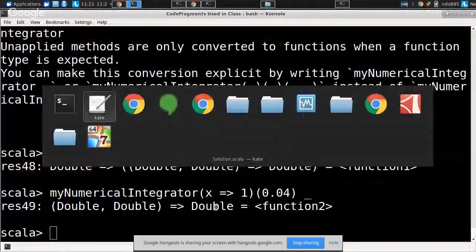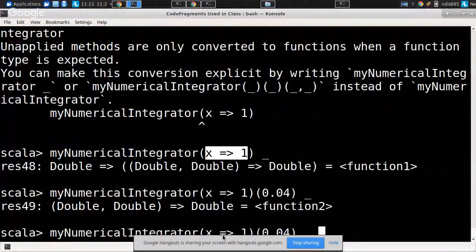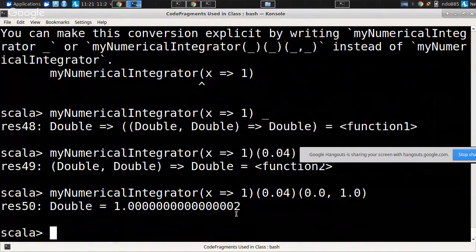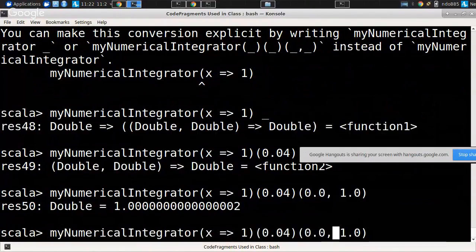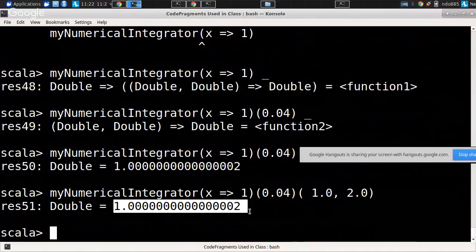So if I then go give it a start and end, one of the nice advantages of doing this with a constant function is I don't have to worry what the start and end is. All I have to know is their distance from each other. It doesn't matter if it's 0 and 1 or 1 and 2, as long as they have a distance of 1 from each other, the integral is going to be 1, right?